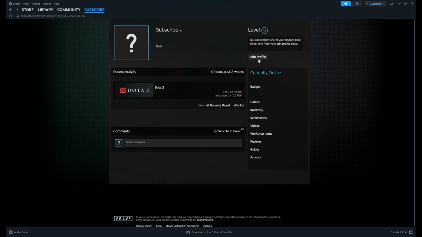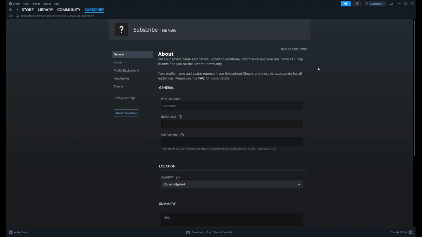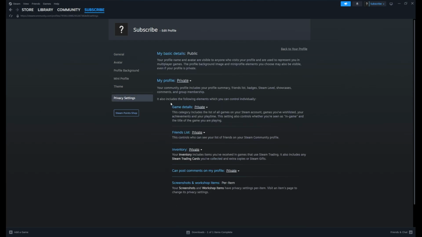It's very unintuitive. What I want you to do is go into edit profile over here. Once you click on your profile, go ahead and click on privacy settings, and I want you to keep everything to private. The reason why you want to keep everything private is because your community profile still can display badges, which is very important. If you're planning to craft badges to increase your Steam level on our other money-making strategies that we talk about on our channel, how we actually generate cash to buy our games for free, if you're interested in that, you can check it out after this video.